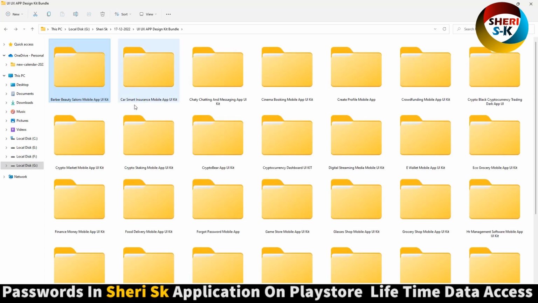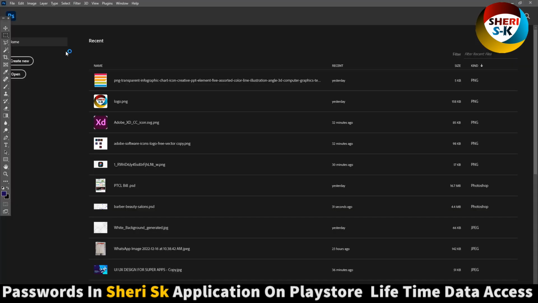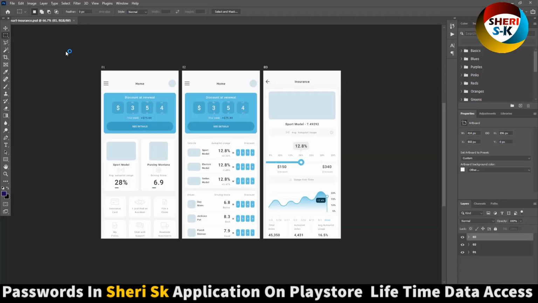Next is called Smart Insurance. Open it. Here it is, just 3 pages.